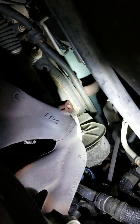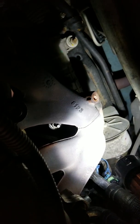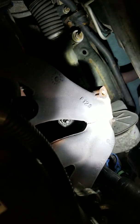So the three manifold to converter nuts there, I believe, are 15s, and then the rest are 13mm. And they're kind of a pain to get to. You're going to want to have a good assortment of extensions. 1/4 inch is preferred, but if you can't get one loose, always apply a little heat to it with a torch. A little MAP gas goes a long way before you start reefing on them with a wrench or a ratchet. Okay, so I'm gonna get those three loose. Then I'll take all the manifold studs off, and we'll just go ahead and pull this right out of here.